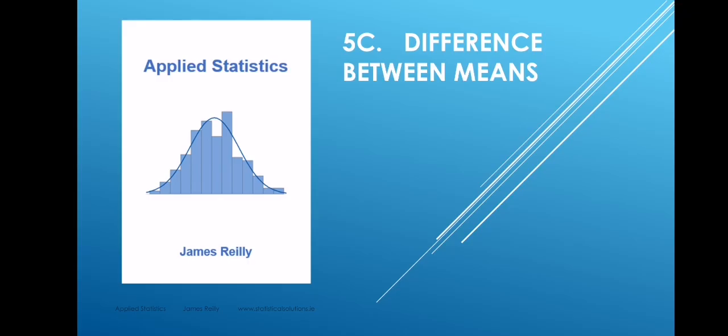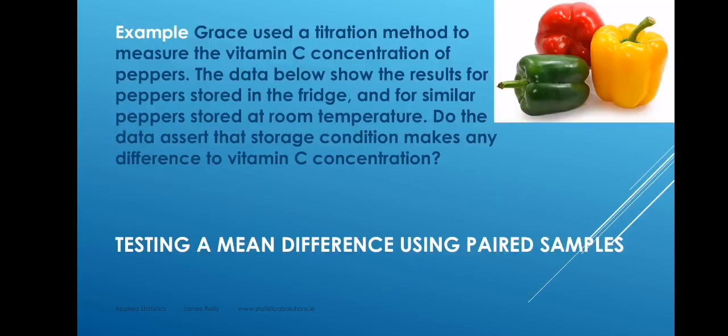Welcome to this video lecture on testing a difference between means. Very often in statistics we are interested in two populations and whether they are different in some way. And if the mean is the parameter of interest, then we're interested to know, are the means the same or are they different? We'll begin with this example which involves paired samples.